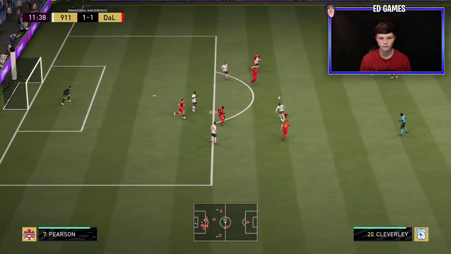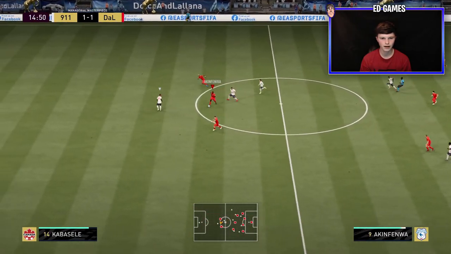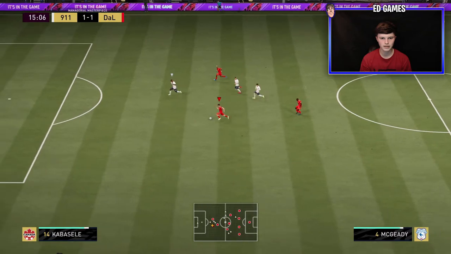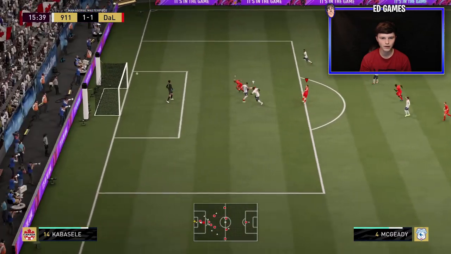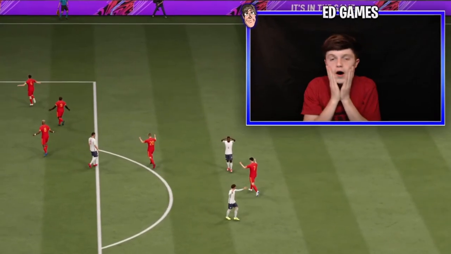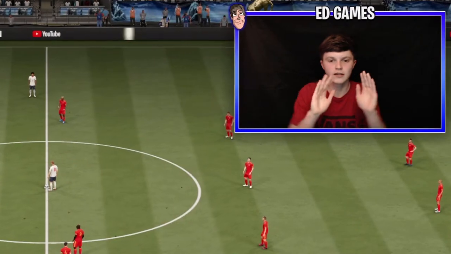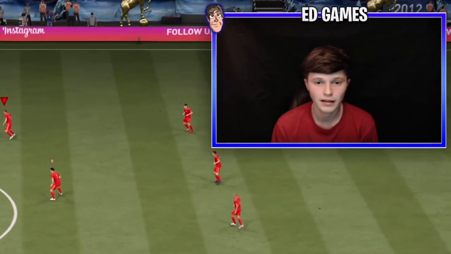Oh. Williams with the interception. Hello. No way. Akinfenwa. McGeady wants it. He's having it. He's going inside. He's going outside. He's going back in. Finesse shot. Oh, my God. This guy, he's gold 98 rated. I'm telling you now. 74 rating. This guy's a baller.